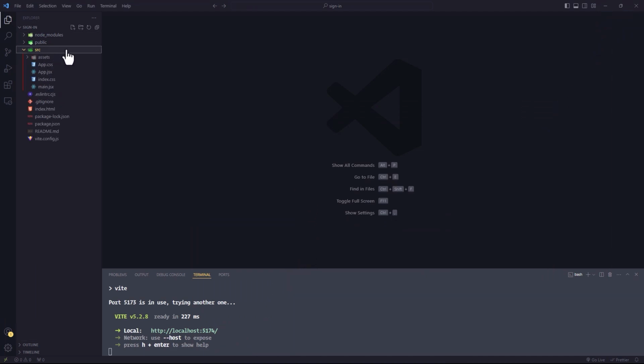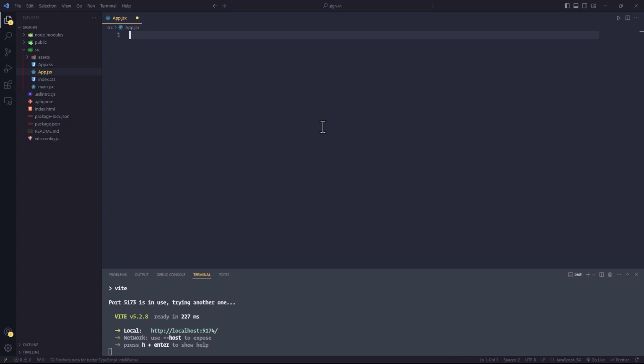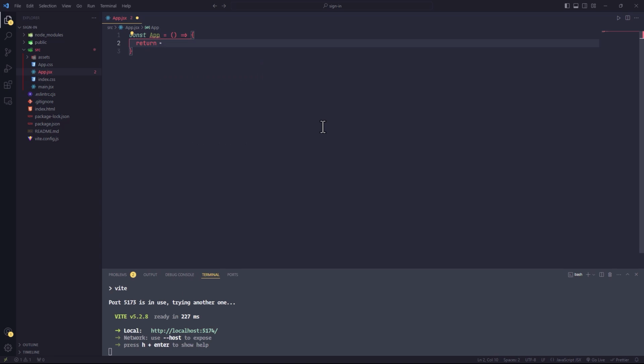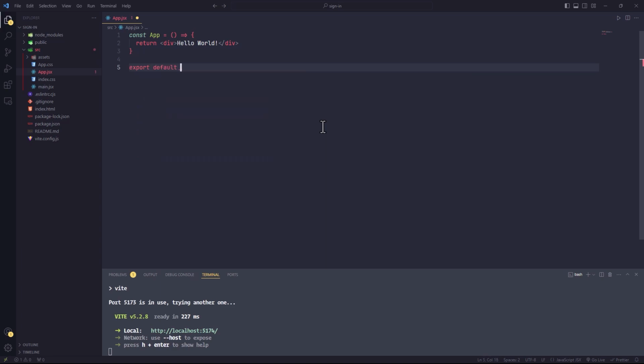Let's go to the source file, and on the App.jsx let's delete everything. We will create const App equals to an arrow function and return a div for now, hello world, and export default App.